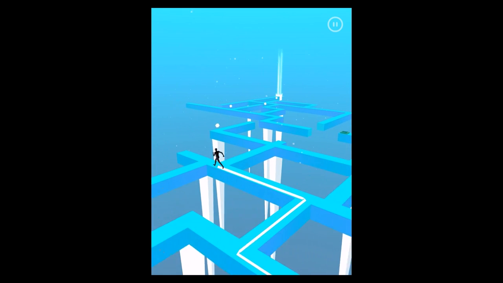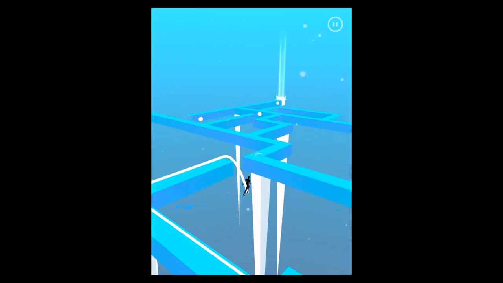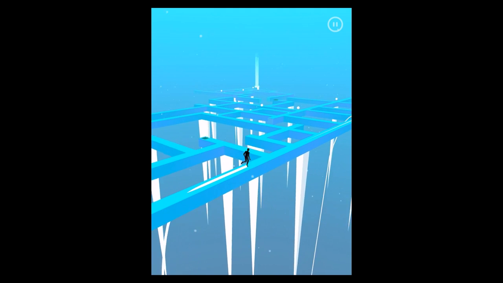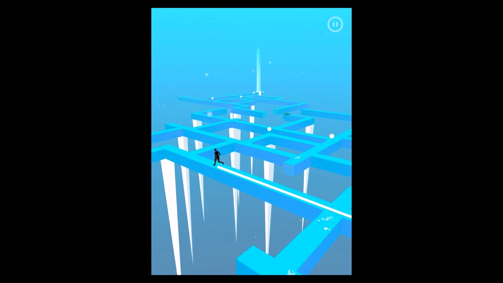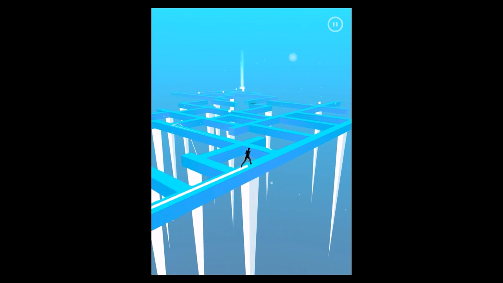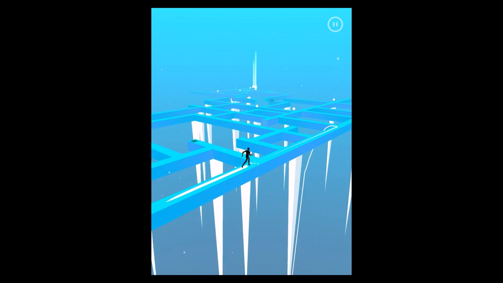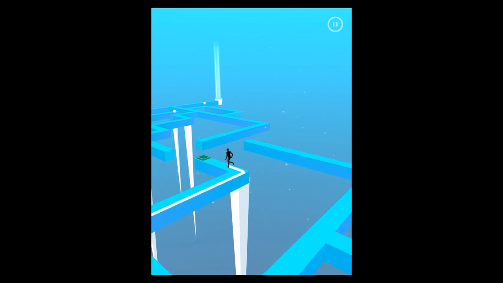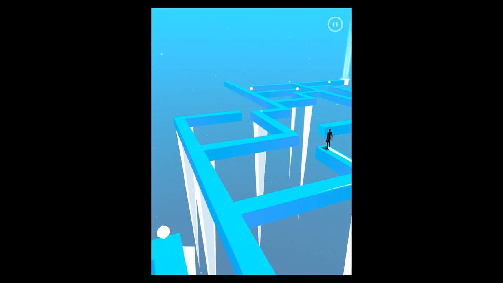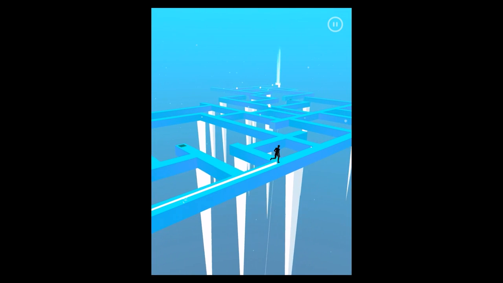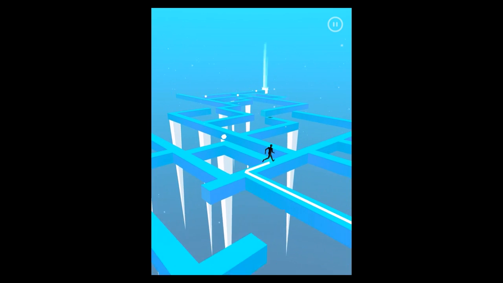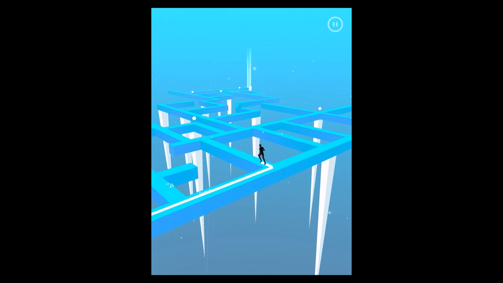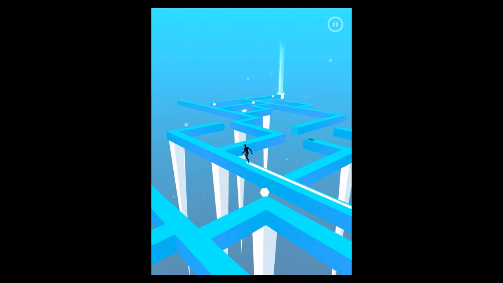Now, I gotta find my way to the next green thing. Okay, I made a mistake once again. Here we go. Come on. I tell you, this is super, super challenging, guys. Looks pretty easy. It is not. Just because of what I told you, you need to find your way through the riddle as well as stay on the platforms. This is not so easy, but we will do it. Come on, focus now. I will focus. Here we go.